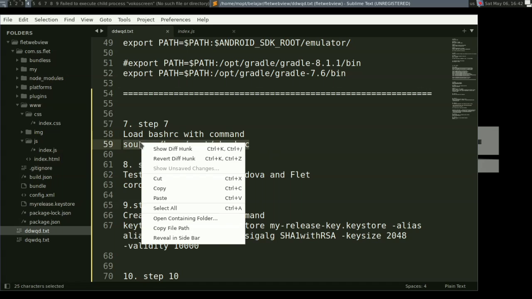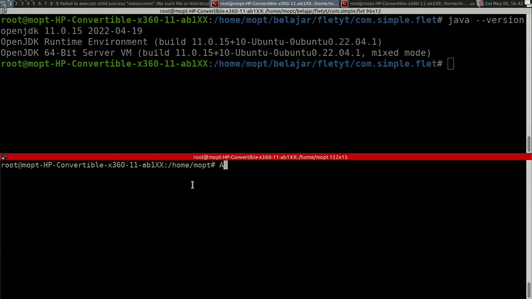And now we will activate the bashrc file. Every time you want to build an app, you have to activate it.